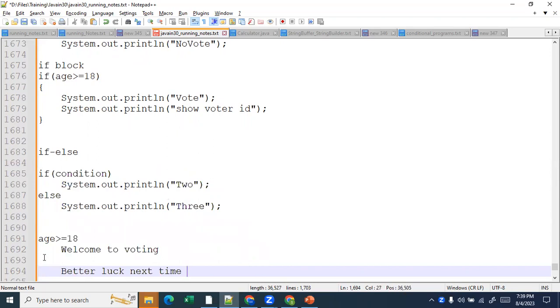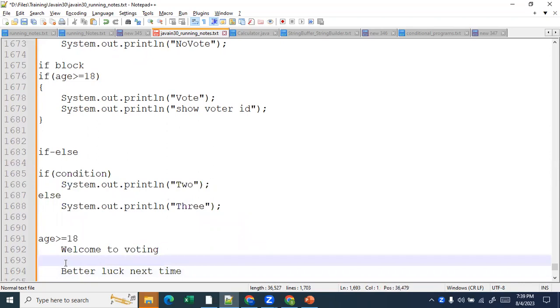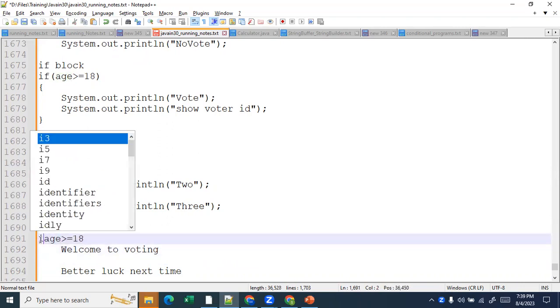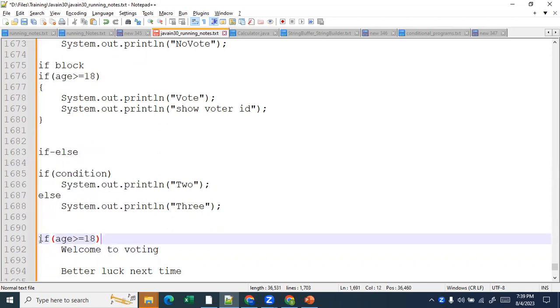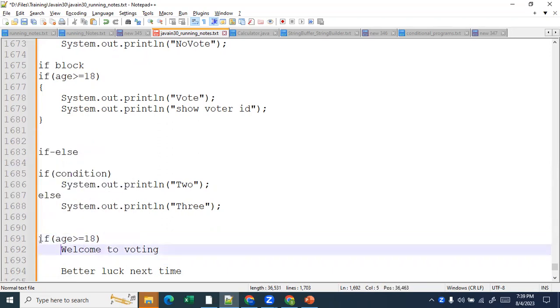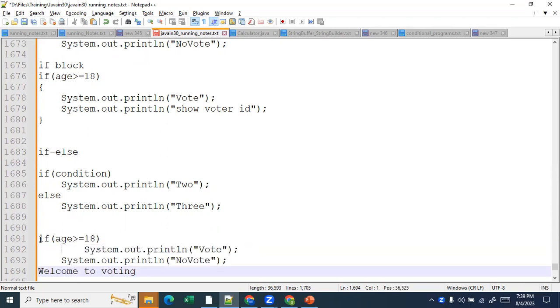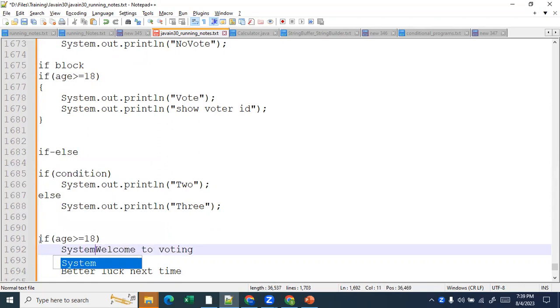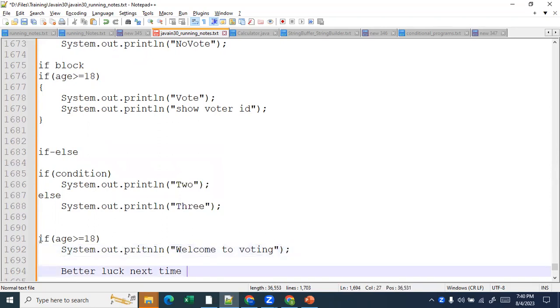So you want to say a proper message even in the failure scenario, the false scenario, then use an if else block. So you need to write if condition, System.out.println, welcome to voting.